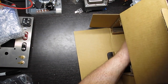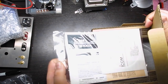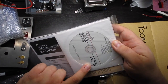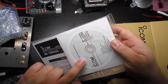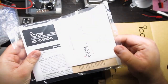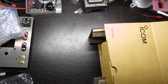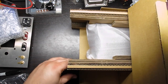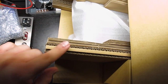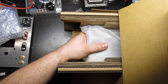Next, we have the full manual and I think this also has the programming software on it. Here are the actual paper books and the warranty card — nothing terribly special about all that. Inside the box we still have what looks to be the main RF deck, and this will be any accessory cables and the microphone. So we'll take the RF deck out first.